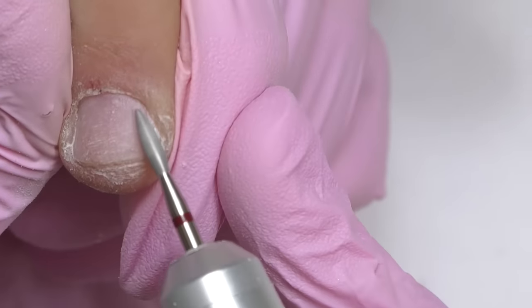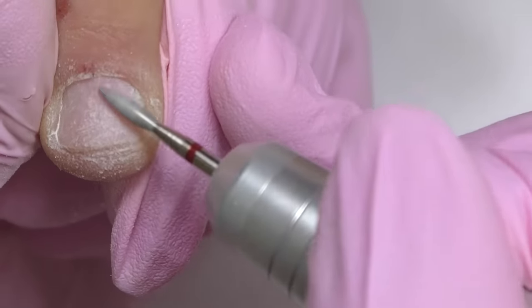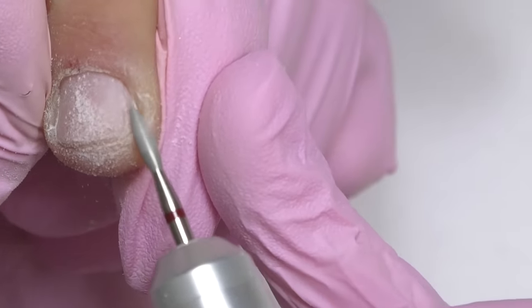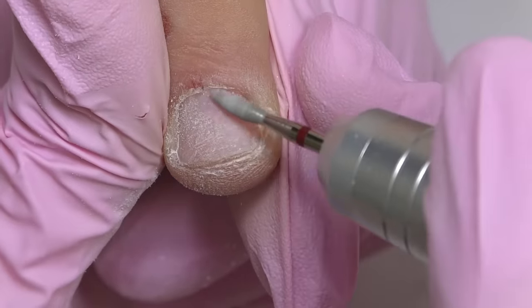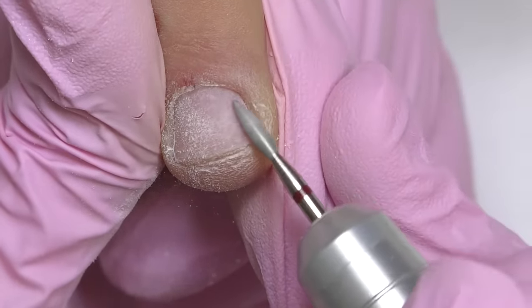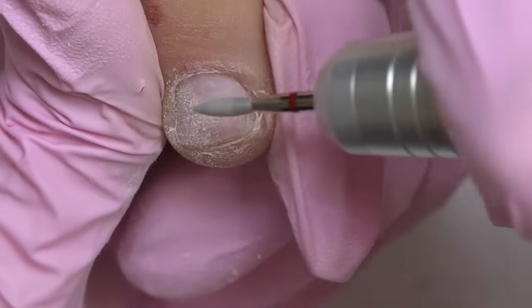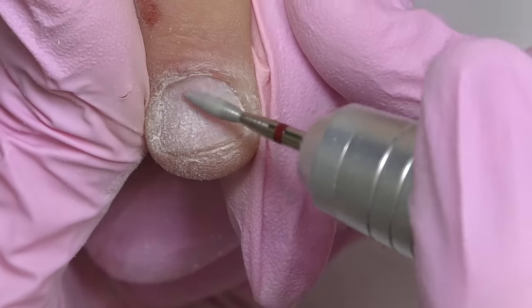Normally, at this point, I finish cuticle care and proceed to extensions, but then I was like, wait, there is actually more skin to clean and I cannot just leave it like that. So I took a flame bit and started cleaning, and there was much more skin to clean, so I just kept going.